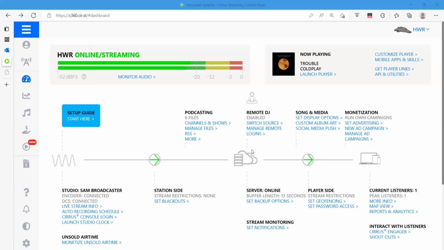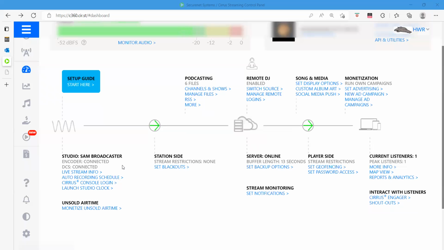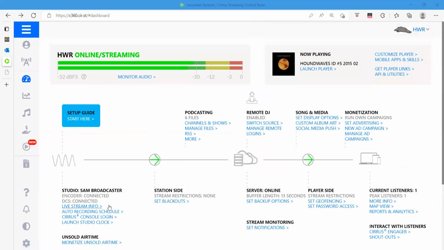For example, podcasting. Podcasting basically means the audio files that we've recorded that can be found on our website. We also have Remote DJ. Remote DJ basically is where we are streaming from. Right now, we are streaming from Remote DJ or remote source, meaning that it's from a different location, but currently they all work together. Either remote source or studio source, they all work. And when you move to your left-hand side down, you see Studio Sound Broadcaster. This is what I would like to talk about today. That's the first item on our streaming software.